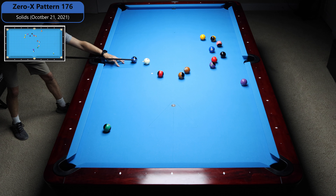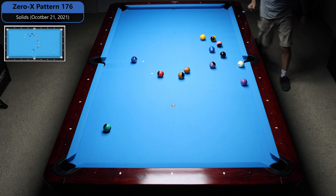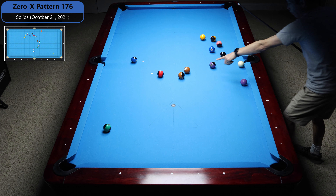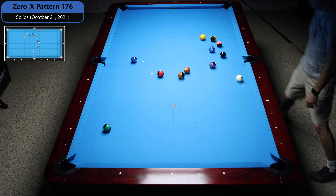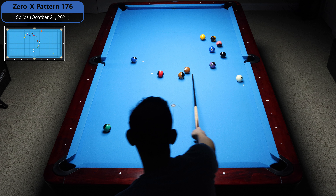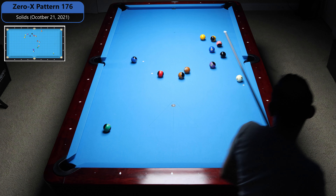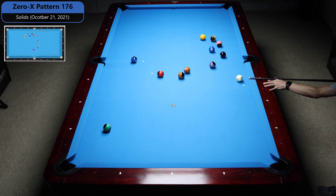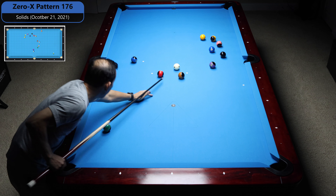So now I'm just going to roll forward so I'm not shooting over the eight ball. Let me just look at this — yeah, stop shot right there gets me to a stop shot right there, so this is easy. And the stop shot right here gets me close to the one. Maybe I've got to roll up a hair, let's just try that, and then I can just bump that. Actually, I'm perfect right here.